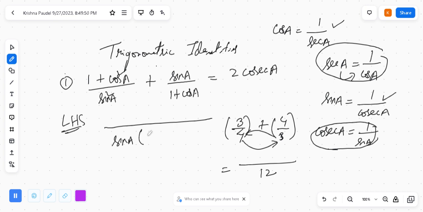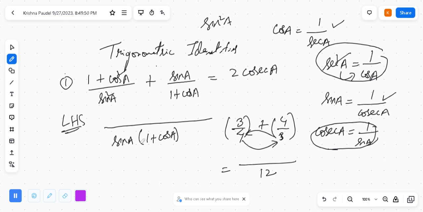So we have to understand why we are taking the LCM. We are taking the LCM because we cannot use this point and we cannot use the identity point. So the only thing left is, whenever we have a fraction, taking the LCM. That is the reason we are doing LCM here.